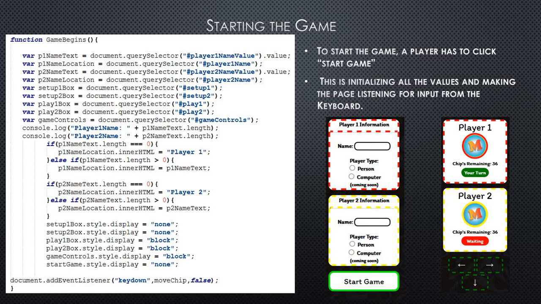And to make sure that we don't allow people to start pressing keys and try to figure out how to play the game without actually starting it, we wait to add the listener that's listening for the button interaction of pressing the keys at the very bottom. Once that's triggered, the game is ready to go and be played.